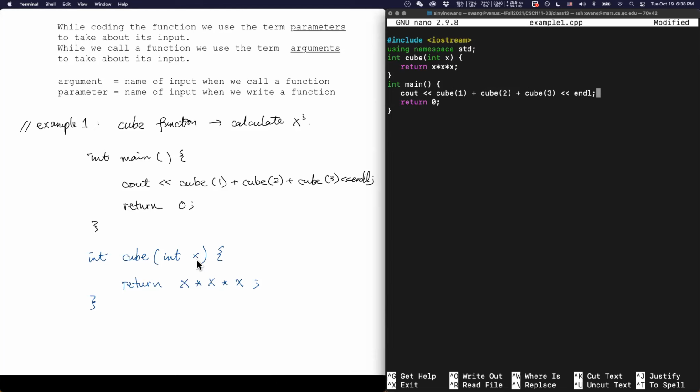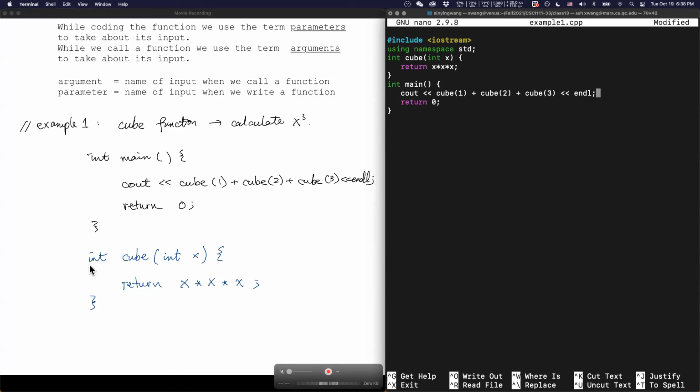Professor, can you just quickly explain argument versus parameters one more time? I didn't get it the first time. The parameter for the title line here, what the difference in the meaning is. Okay, so the difference between parameter and argument is they are both terms or names for the input. One is the term for the input when you are coding the function, and one is the term you use when you call a function.